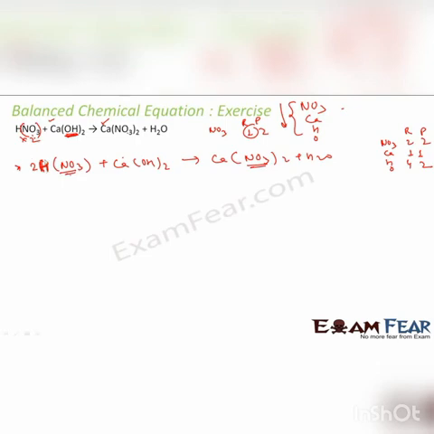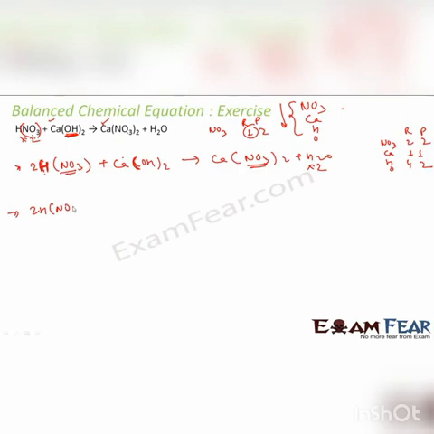See, this part you can't take again. So 2 hydrogens here, plus this we can take, because here we have not assumed OH as a polyatomic thing, since it was not on the product side, right? So we'll take 2 hydrogens from here, 2 plus 2, 4 hydrogens. Here we have 2 hydrogens. Please pay attention: OH was a polyatomic thing, yes, but still we could not take it as one unit because it is only in the reactant, not in the product. So when we talk about hydrogen, we'll take hydrogen from this also, right? So hydrogen is 2 plus 2, 4 here, and we have only 2 hydrogens here, not balanced. So we multiply this one by 2.